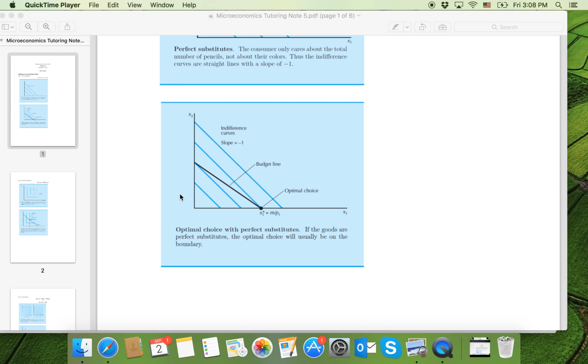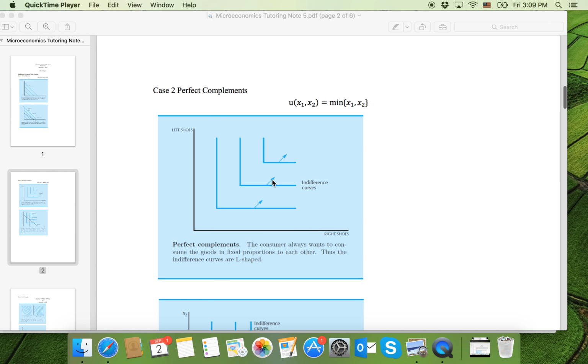You don't necessarily have to understand this in a mathematical way, but at least you should understand it in two ways. First, the intuition: if I don't care about whether it's Coke or Pepsi, and Pepsi is cheaper, then the maximizing point is where I use all my money to buy Pepsi. And graphically, the intuition is that you want to move this indifference curve as far outward as possible, and this indifference curve is the outermost you can get, and it intersects with the budget set at this black dot. So that's the perfect substitute.